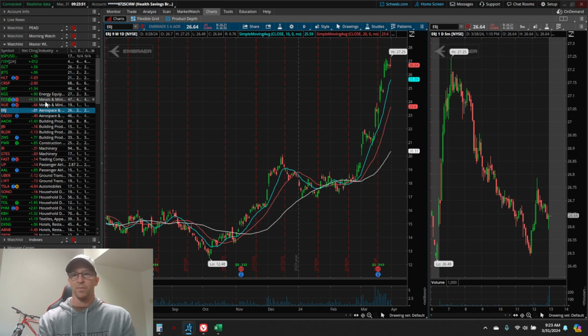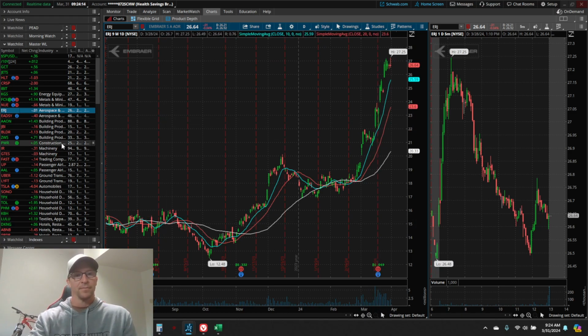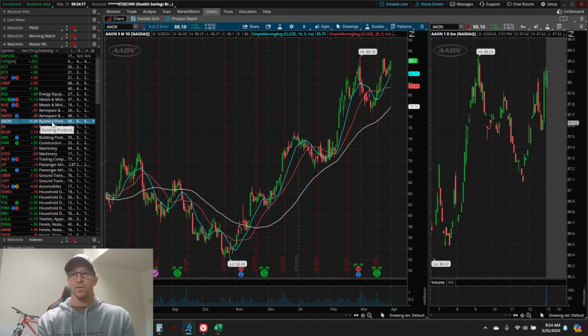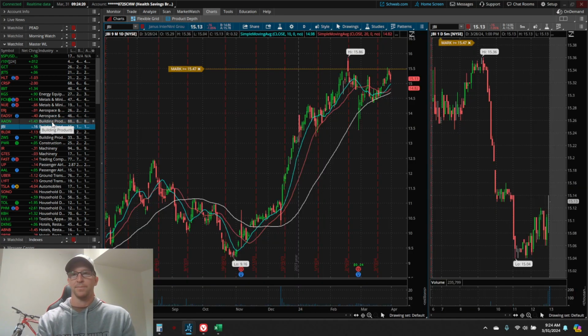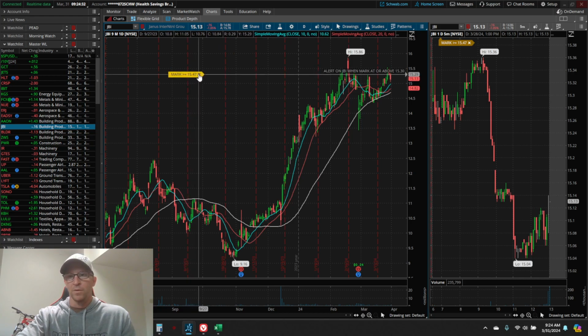This thing's so jumpy. I remember when it caught my eye. I forget if it was maybe here. I was like, "Oh, this thing's looking good." And it's just so loose and all over the place. It would have been great to get in here and catch this run, but geez, the gaps and then the big slam and reversal, that's a lot to sit through. It's pretty loose. I've still got an alert set there. And if it's going to alert, might as well do it down here.